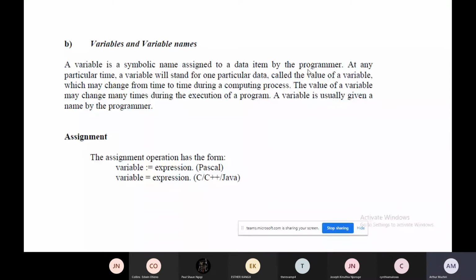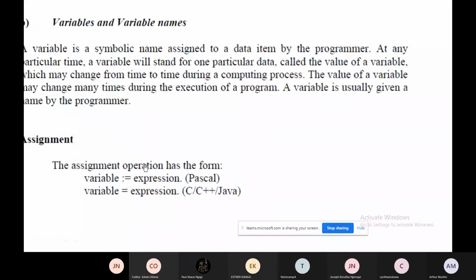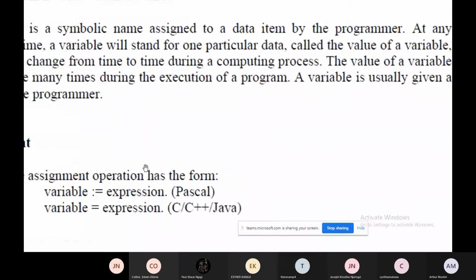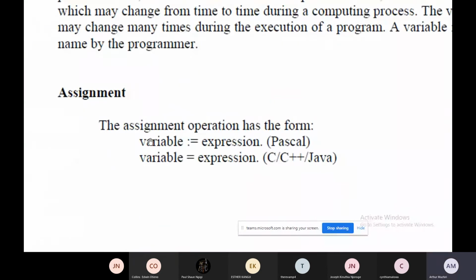Okay, so this one we have in Pascal. This is how we declare a variable. We create a variable and then we put a colon. Let me zoom in. So this is how you declare in Pascal: you say variable, colon, and then you assign.